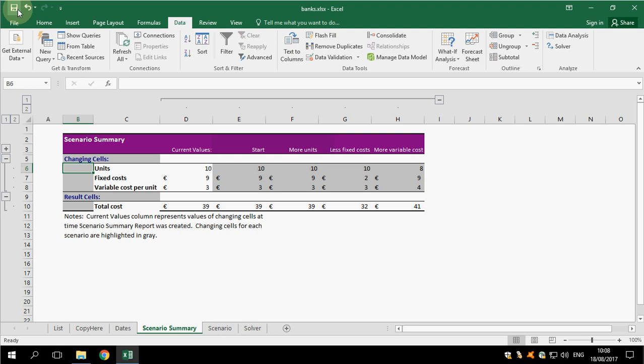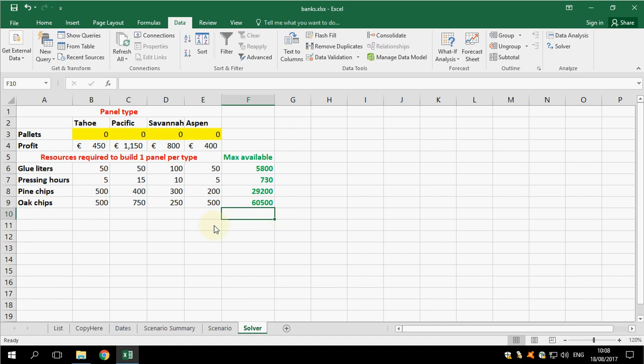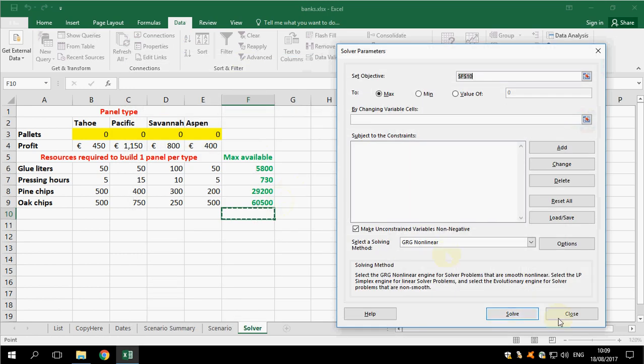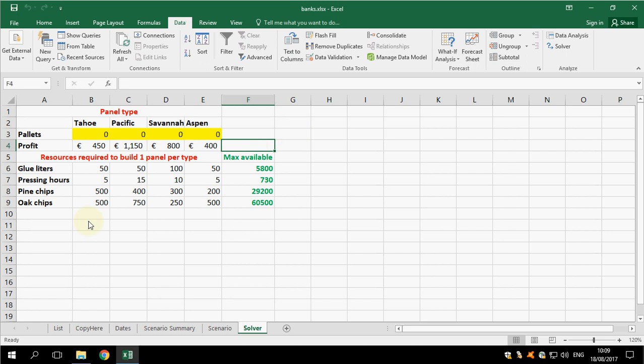In Sheet Solver, find the optimal non-negative amount of each panel's type in cells B3, E3, highlighted in yellow, to maximize the total profit. Each unit of panel uses some resources which have a maximum written in green in column F. Okay, so you have to set up an entire solver here. So your objective, you have to write it. Your objective is clearly to maximize the profit. Do I write it? To maximize the total profit. Okay.